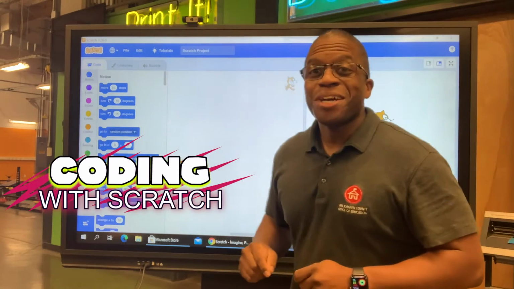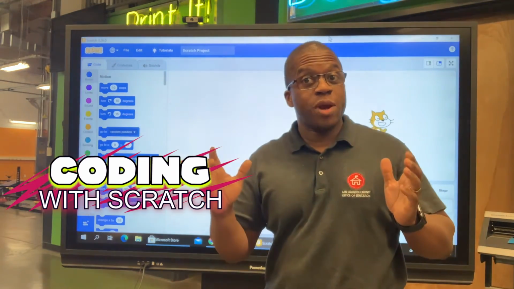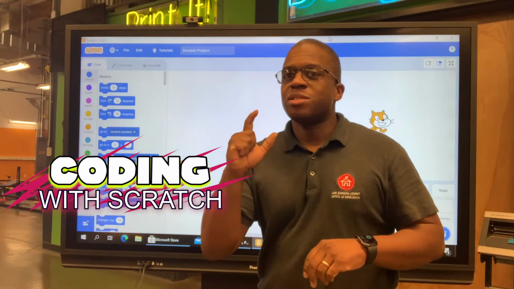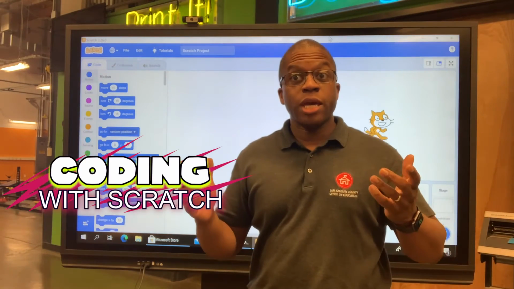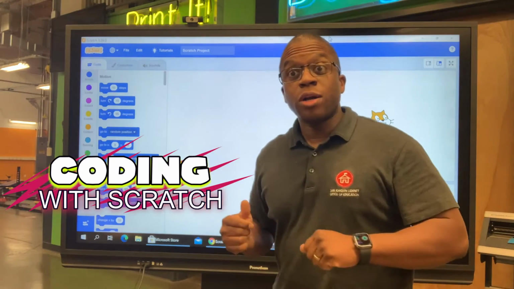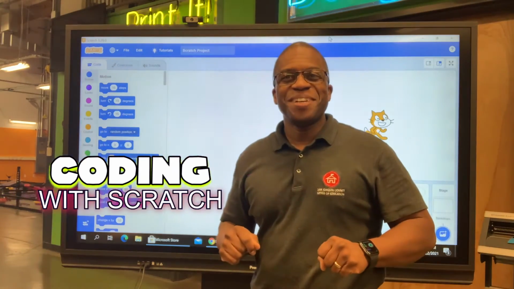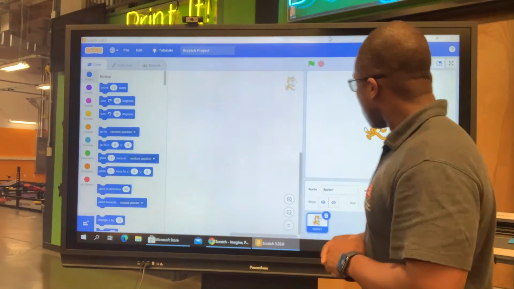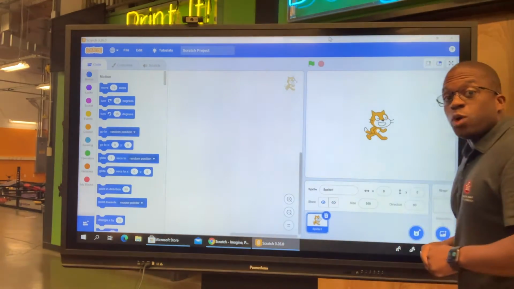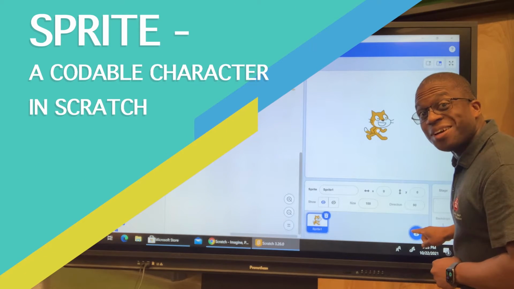It's Scratch. I'm going to show you a quick introduction before we get started to Scratch, how you can make the simplest little program, and then we're going to look at it in a little bit more detail, and you'll follow along on the second go around. So this is just a really quick intro. Let's get started. So if we're programming in Scratch, we're going to start right there by choosing a sprite.